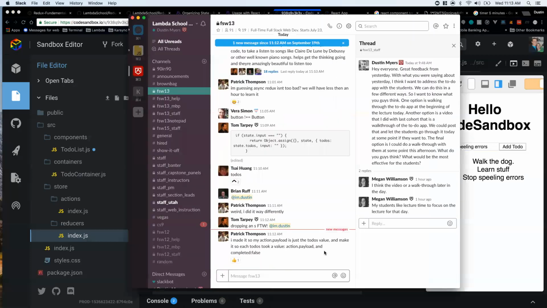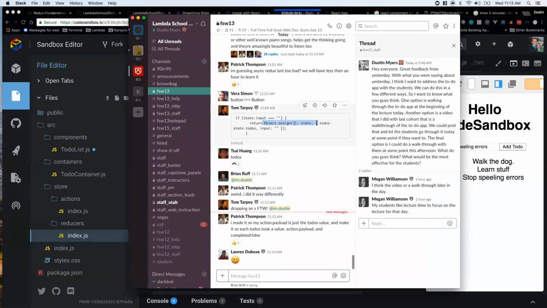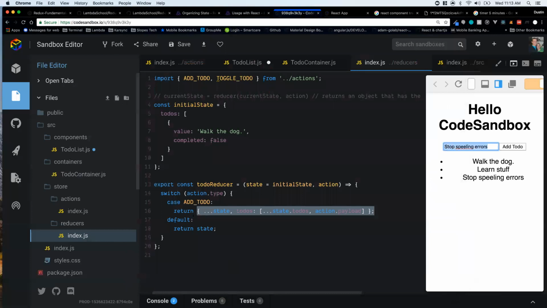I think I saw someone say that you did not do it differently. That's totally fine. There's a lot of ways to get to this point. In my mind, this is the easiest way to look at it and understand what's going on. Tom showed us how to do it with Object.assign. That is a really great way to do it. So yeah, lots of different ways. Again, so many different ways you could handle all of this, and as long as it's working, you're probably okay, as long as you're not doing anything really out of the ordinary.